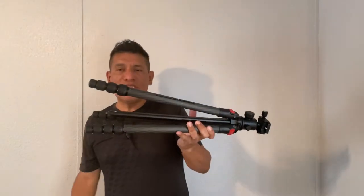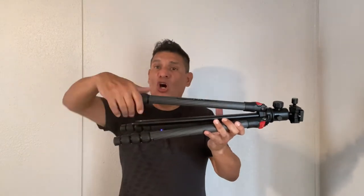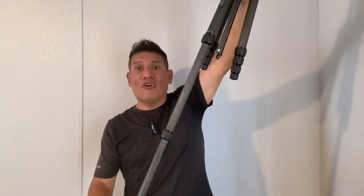Now, this Manbily carbon fiber tripod has a very easy deployment. All you have to do is just twist and deploy, and it's very smooth, the deployment on this tripod.